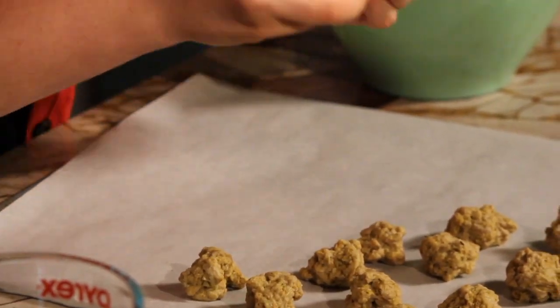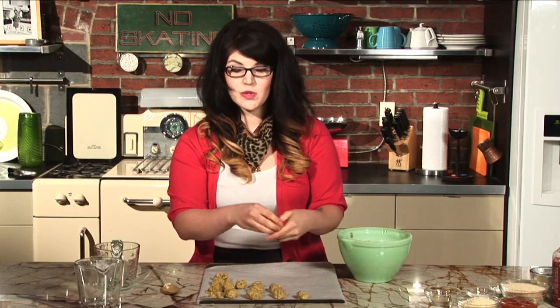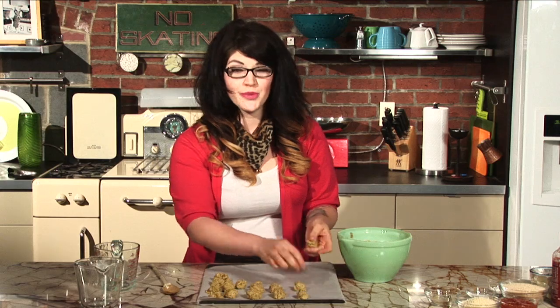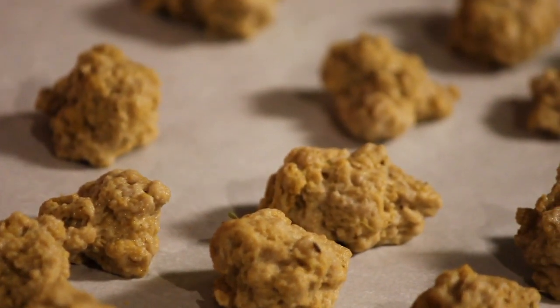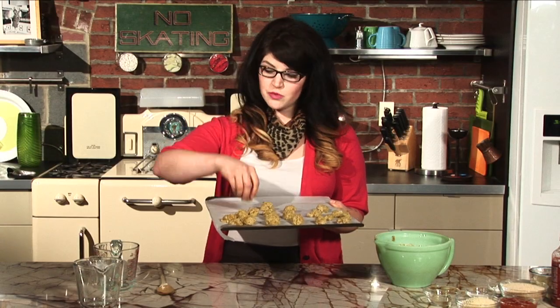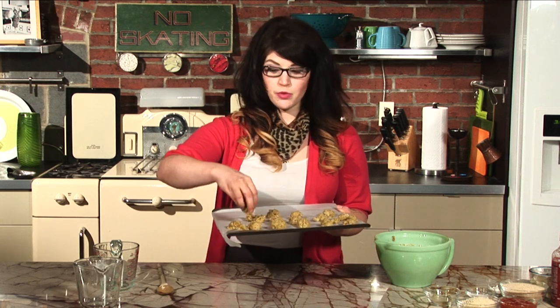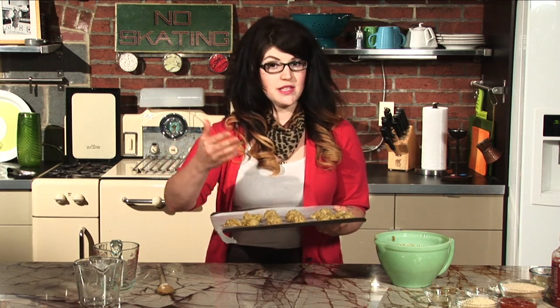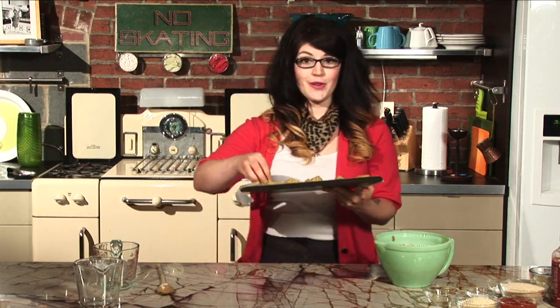And while you're doing this, you just wanna make sure that you have a great big pot of water boiling on the stove, because when we're done here, we're gonna add these to boiling water. So once your water has come to a boil, go over and drop these in, and drop them in individually. That's just so that they don't get next to each other too much and turn into one giant blob. So drop them into the boiling water and keep an eye on it because they tend to rise and then the water tends to boil over the top. So just keep an eye, get rid of some water if you're noticing that it's going over the top. So let's go get these in the pot.